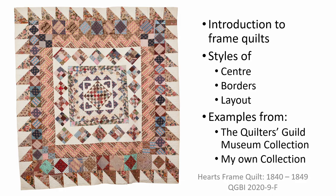After a brief comparison with medallion quilts I'm going to give you an overview of the features of frame quilts which distinguish them, illustrated by a selection of quilts from the Quilters Guild Museum Collection and some frame quilts from my own collection. I'm very grateful to Heather Auden, the curator of the Quilters Guild Museum Collection, who has kindly given permission for me to show many of the images you'll see here. I've included the names and acquisition numbers of those from the Guild Collection so that you could find them later online. Pictures and brief information is available about each of these quilts on the Quilters Guild website. Some of my frame quilts can be seen on my own website if you search for carolyngibbsquilts.com.